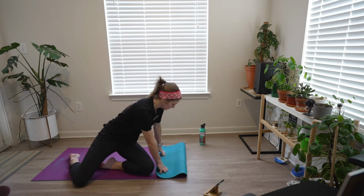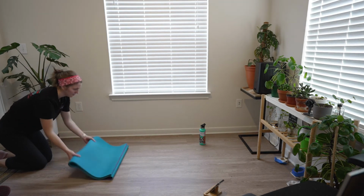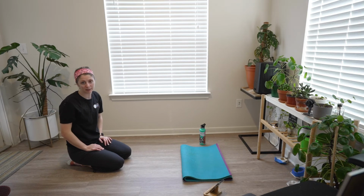All right, so we're gonna get right into our 4th circuit here. So first we are going to adjust the yoga mat that I'm on, because for the next 3 exercises, we just need to support our hands and our forearms. So I'm going to fold my yoga mat in half and then fold it in half again. Okay. Flop my yoga mat down here. All right. So our 3 exercises for today are a body saw, a wheelbarrow, and a hip dip.